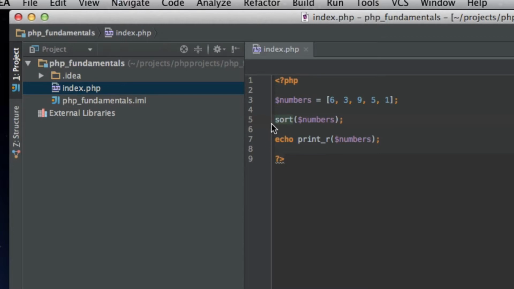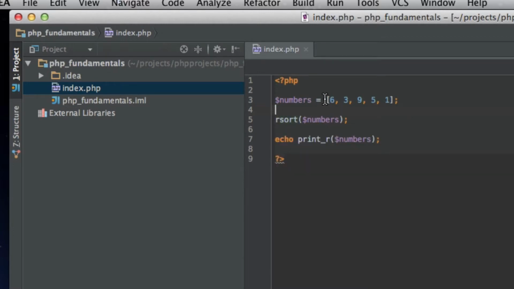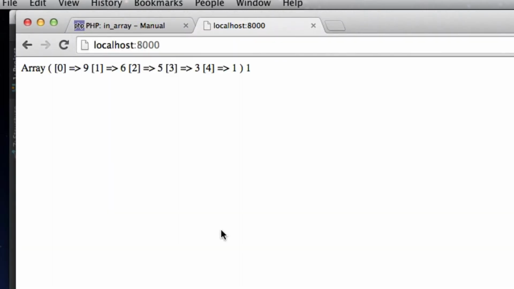And then one of the other options that you've got is a function called rsort. It will take the array that you've got, have a look at all the objects in that array, and sort them in reverse order accordingly, like so. So now we start with 9. It goes down to 6, 5, 4, etc.